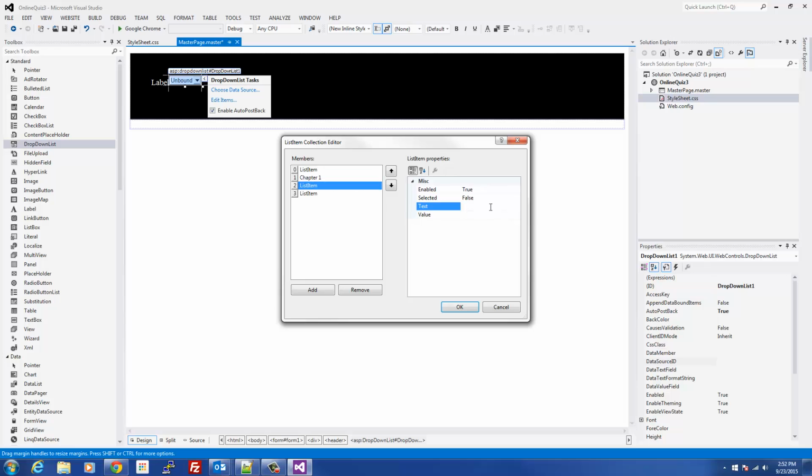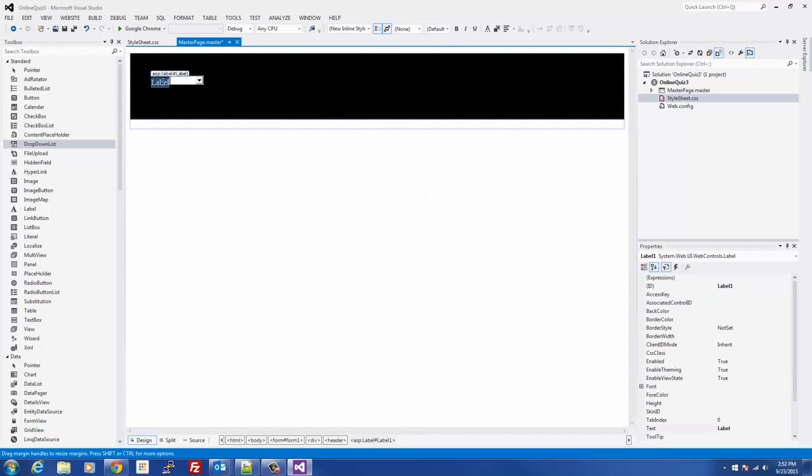Here we'll do Chapter 2, and this will also be Chapter 2. And then here, Chapter 3, and the value will be Chapter 3. Then we'll click OK.